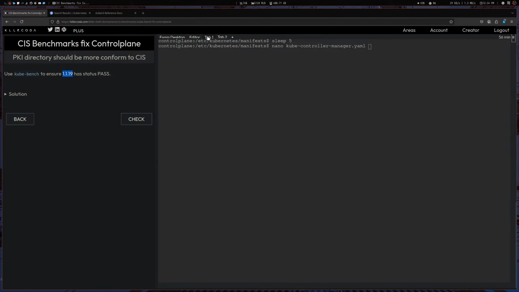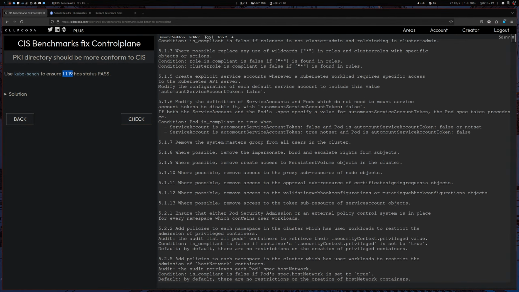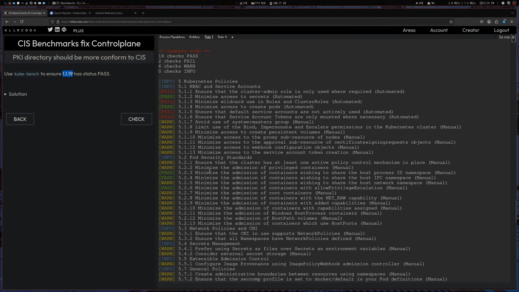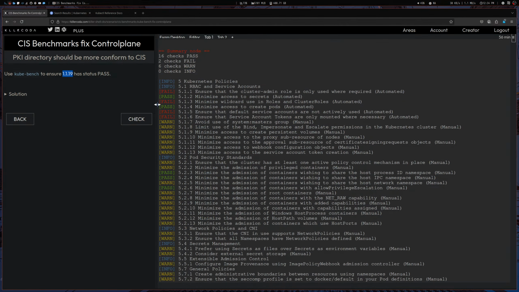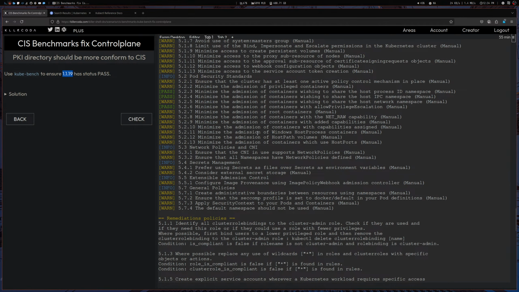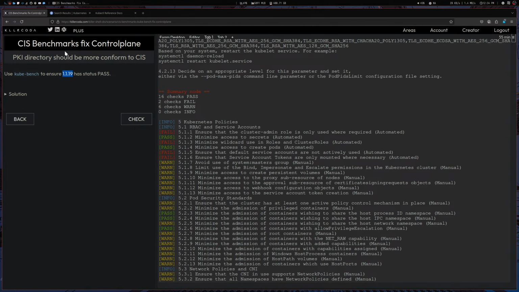So just running kubebench gave us that we failed 5.1.5, 5.1.6, 5.1.3, all this stuff. There were warnings, and these were definite fails. This is such an amazing tool. All the CIS benchmarks are the minimum base of security that should be set.